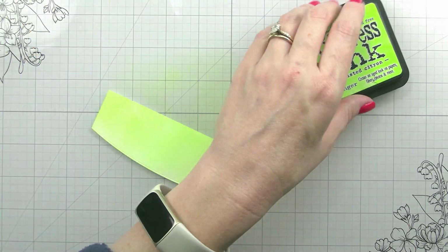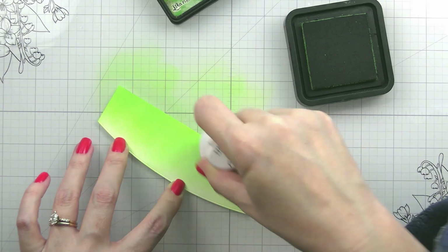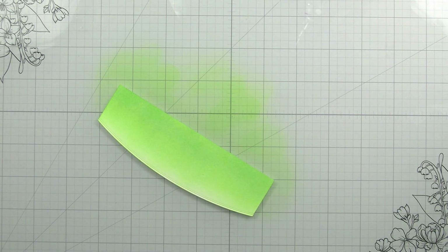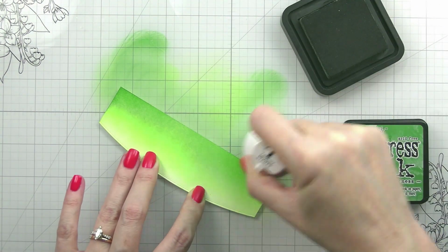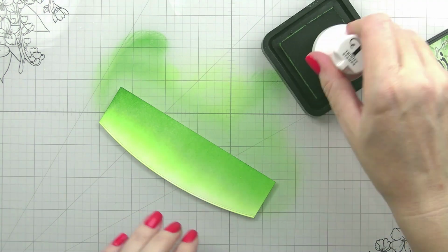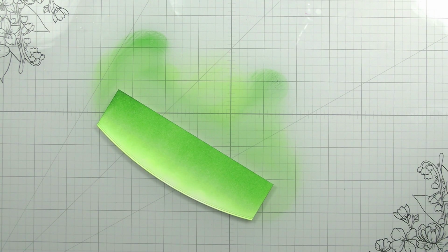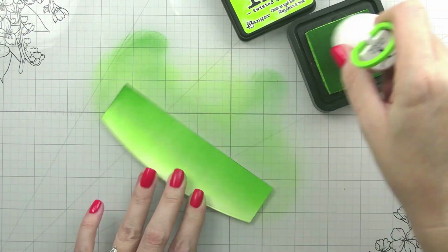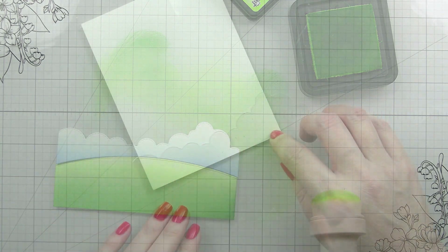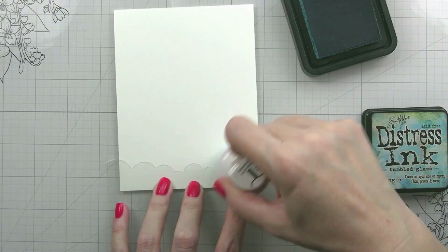I figure you've probably seen me ink blending or other card makers ink blending. If for some reason you're super interested in my ink blending technique, by all means, you can use the controls on your YouTube channel to slow it down. It's just going to make me sound like the Peanuts teacher. And that's fine. Because if what you're looking for is to slow it down to see how I'm doing it, then you've already listened to me talk. So now those two pieces are done.